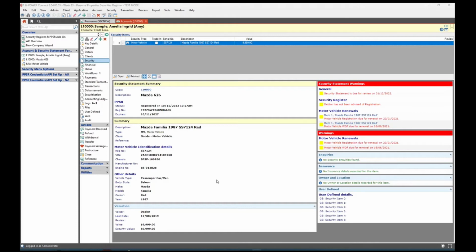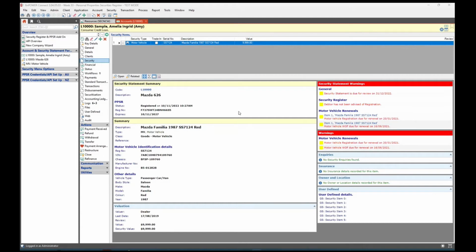And financing statements must be discharged within a reasonable time frame if requested, usually on the event of the lending being repaid, or if the security is being replaced with a new one, sometimes called a security swap. Discharges are also able to be completed via the API in finPOWER Connect. finPOWER Connect is programmed, as you could expect, to send the relevant class and type information based on the configuration of your security types, which we will cover in that form shortly. But first, I'd like to take a look at an example of a security loaded in finPOWER Connect.